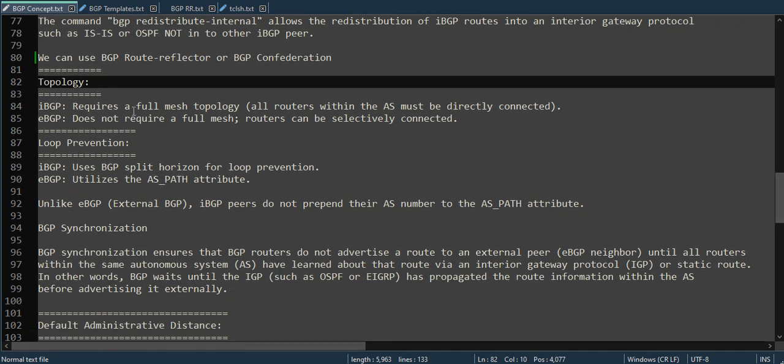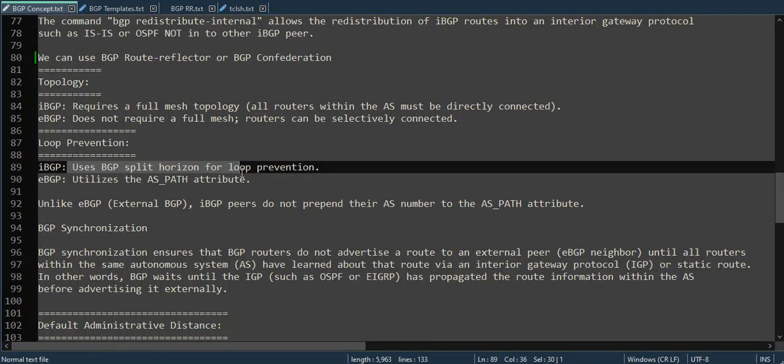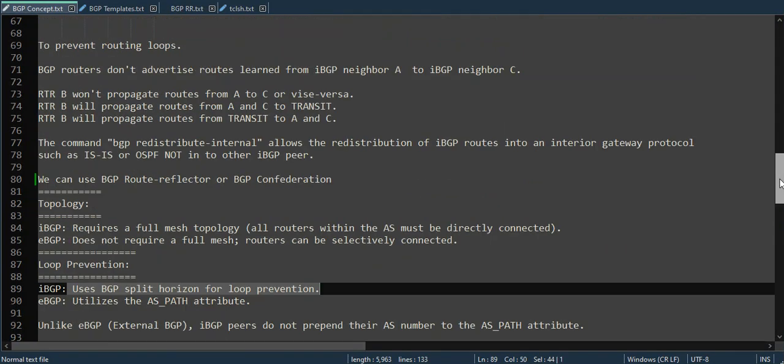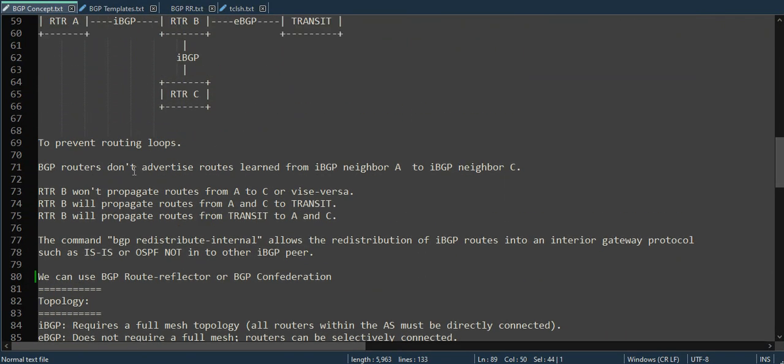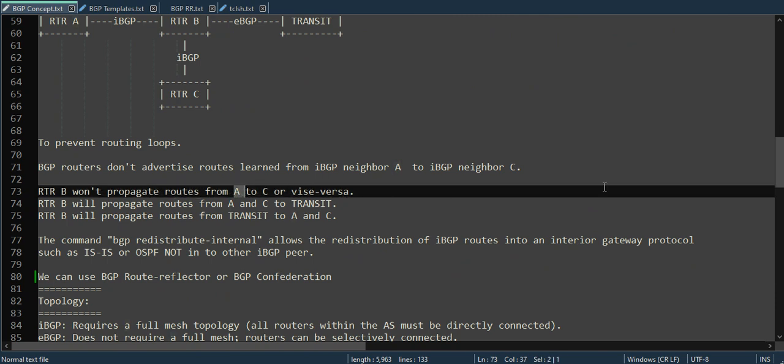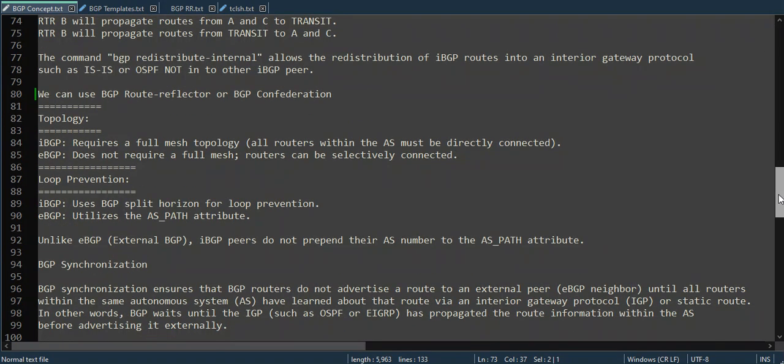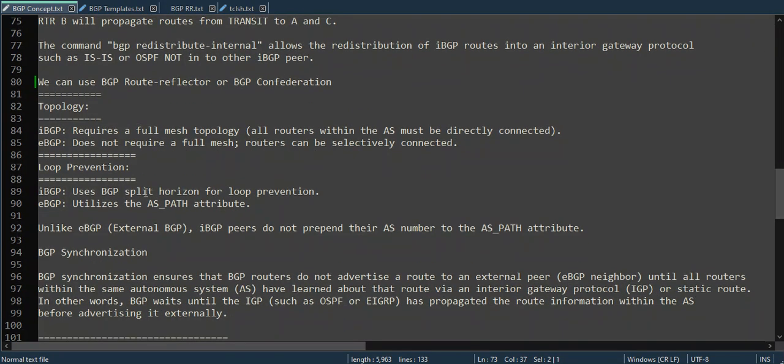And loop prevention. iBGP uses BGP split horizon for loop prevention. As I explained before, this is the BGP split horizon rule. iBGP will not advertise or propagate routes from iBGP to another iBGP or vice versa for preventing loops.